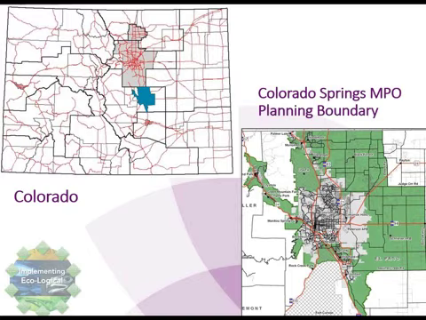Some background on the Pikes Peak area. We are the MPO for Colorado Springs and are located in central Colorado along the Front Range. Along with being among the 4 or 5 most conservative areas of the country, we are also the highest MPO in the country with elevations between 6,000 and 14,000 feet. This creates a lot of different ecological subsets in our region.